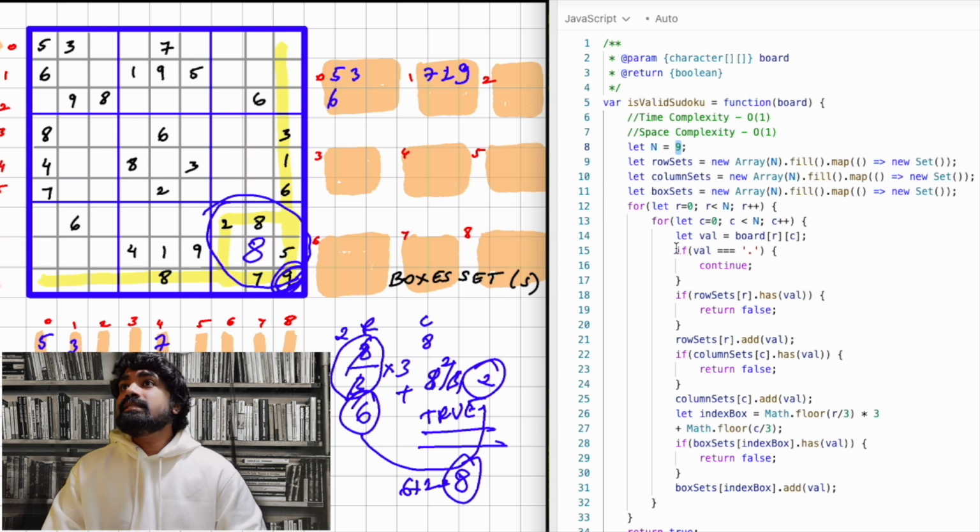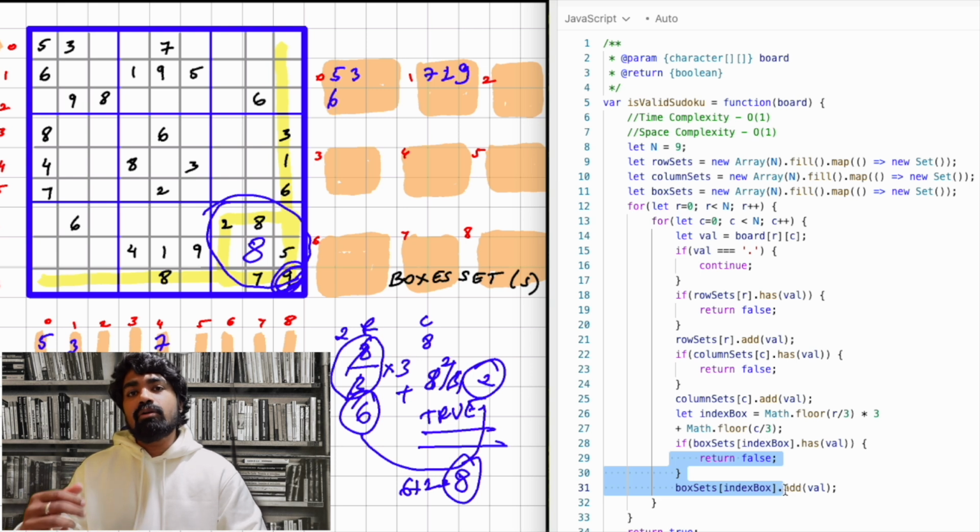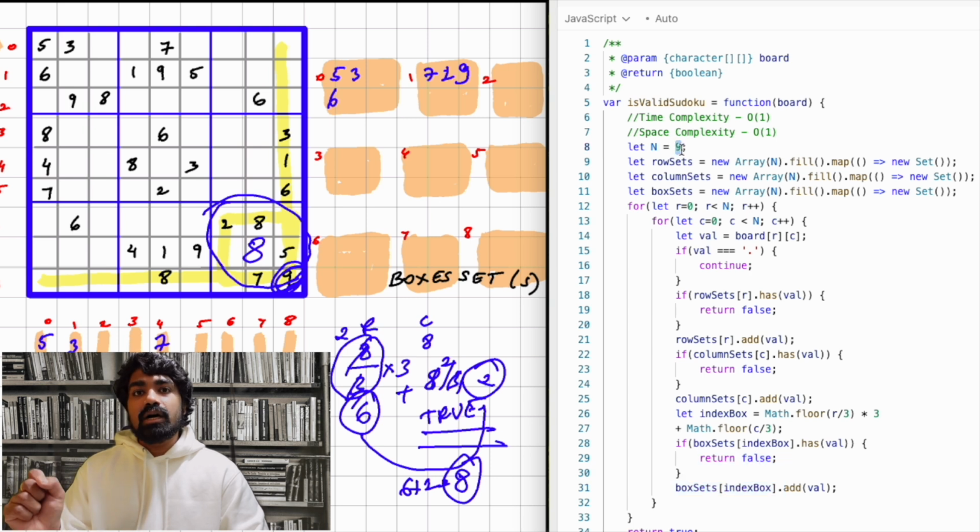And each check that we are doing, so we are doing a check for dot, we are doing a check for rows, we are doing a check for columns, and we are doing a check for boxes. So it's going to be big O of 1 each of them. So big O of 1 plus big O of 1 plus big O of 1 and big O of 1, 4 times. So in best case with n being a constant, it just becomes big O of 1.